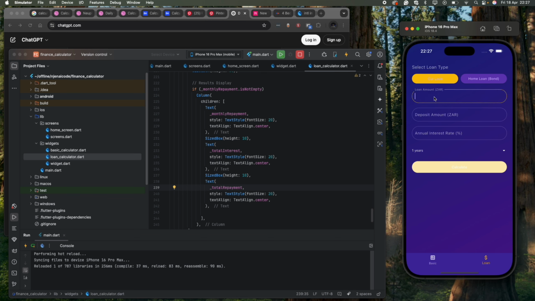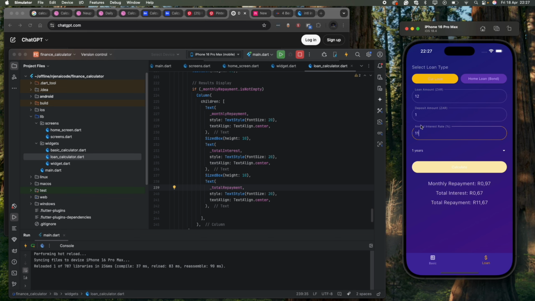And then what we also did is, based off of how much the user is lending, we now allow them to see the monthly repayment that they have to do. And then we also allow them to see the total interest they repay and the total value of the amount they'll pay. So this is basically a loan of 11 Rand, and the user will end up paying 67 cents at the end of the 1 year, paying 1 Rand per month, which does make sense in terms of calculations.